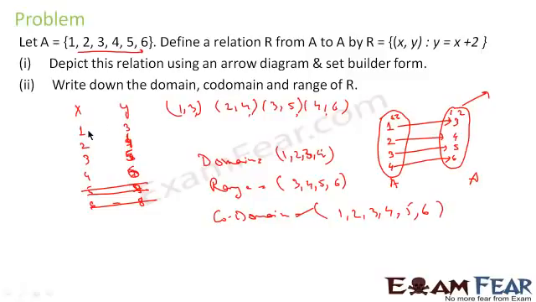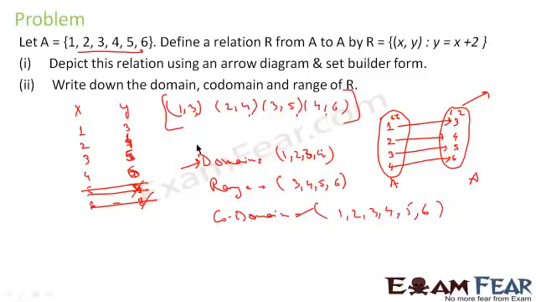So what we have done, we have found x and y with the rule as told, y is equal to x plus 2, and then we found that 7 and 8 are out of range, so we ignore these values. So we have got the pairs (1, 3), (2, 4), (3, 5) and (4, 6). So this is our pair. We have represented the same thing in the arrow diagram form, and we have found the domain. Domain is all the first elements of the Cartesian product, so that is 1, 2, 3, 4. Range is all the second elements of the Cartesian product, that is 3, 4, 5, 6. And codomain is all the elements of the second set, that is 1, 2, 3, 4, 5, 6.